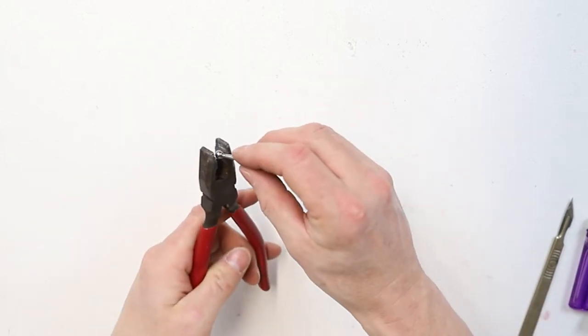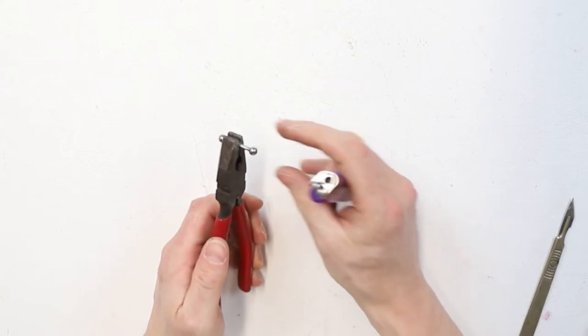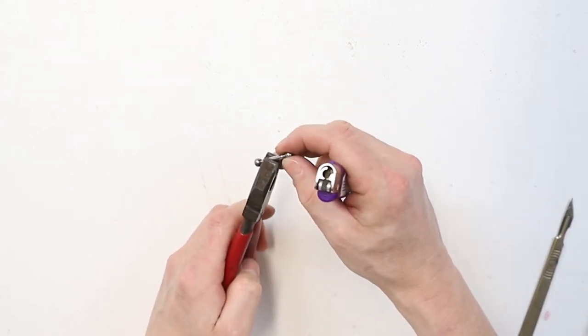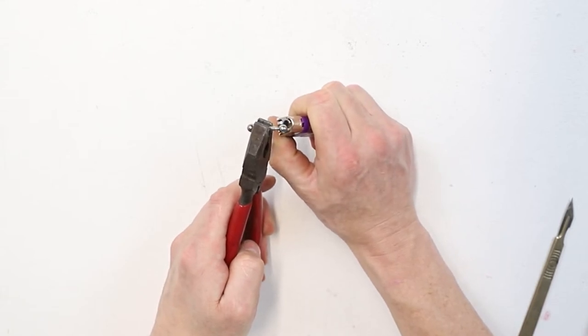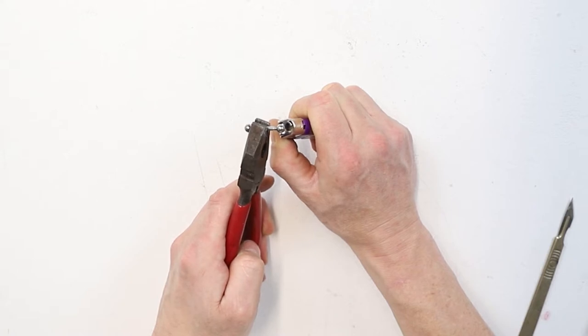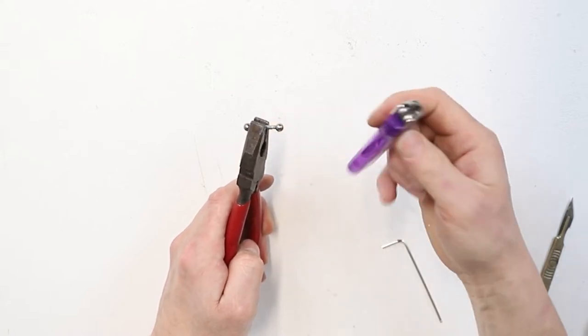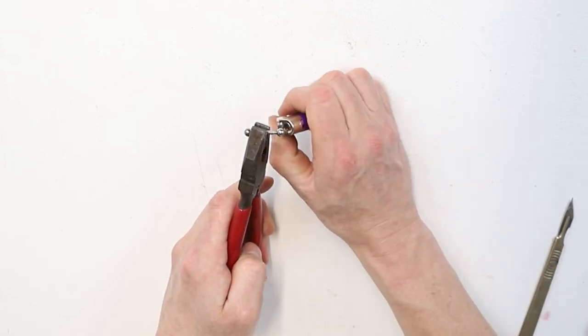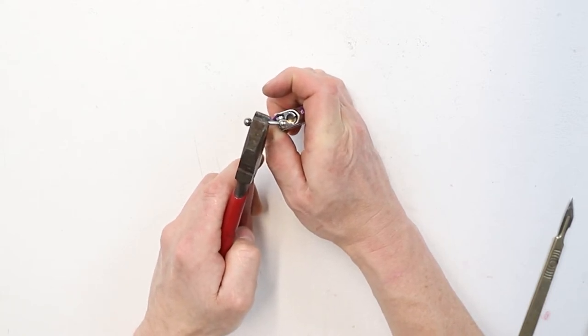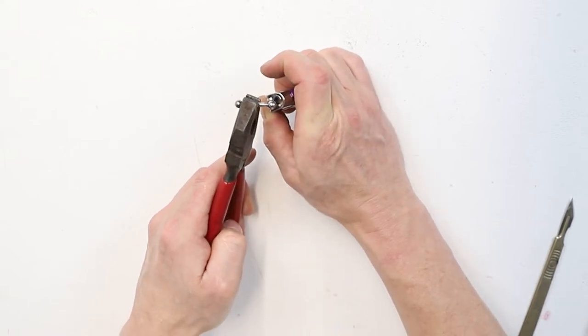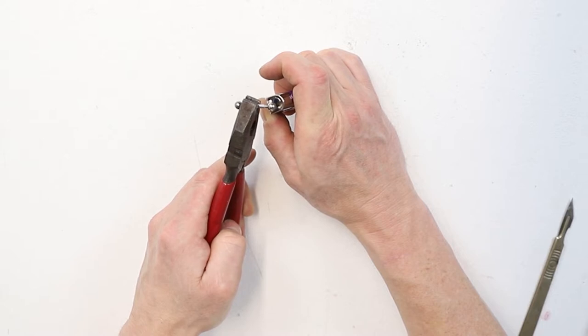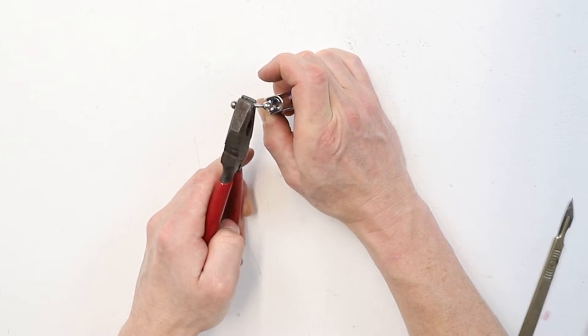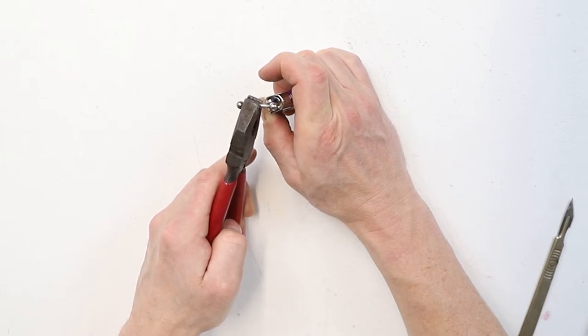In comes your pliers. All I'm going to do is hold the ball bar into the teeth of the pliers guys, just gently. I don't want to mark it in any way—I do quite like shiny unscratched metal. Light the lighter just like so, and then begin to heat up that ball. Does my lighter work? Does it light? Okay, let's go again. So before long guys, the heat will break the bond on that ball. Just be careful only to apply it to this ball at this end of the ball bar. If indeed it does release the ball on the opposite, guys, you might find yourself in a position where you need to re-glue or thread lock the ball that you need back onto the ball bar. But in this case, let's just hope it removes the one that we need.